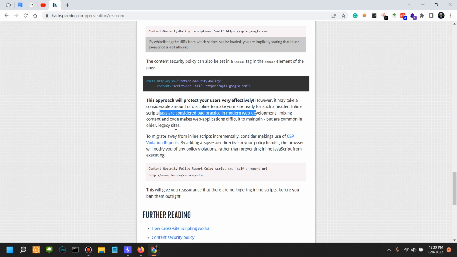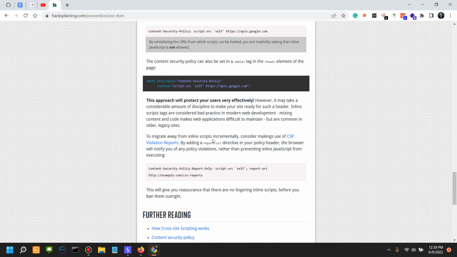That is why developers often have to resort to situations like this one, where they're mixing HTML with CSS and with JavaScript all under the same roof, so to speak, and that opens the room for a lot of issues.